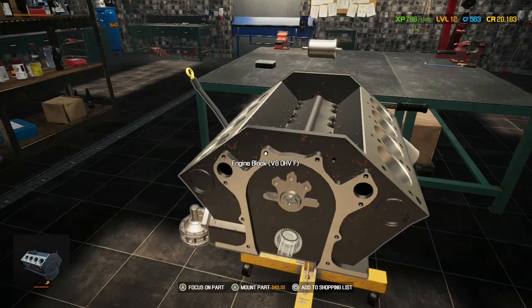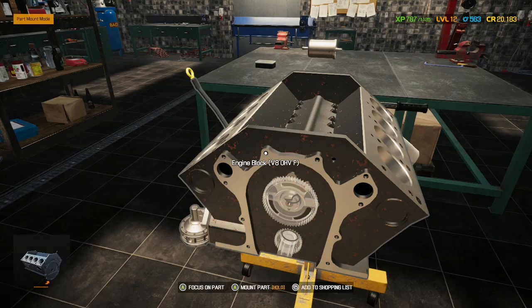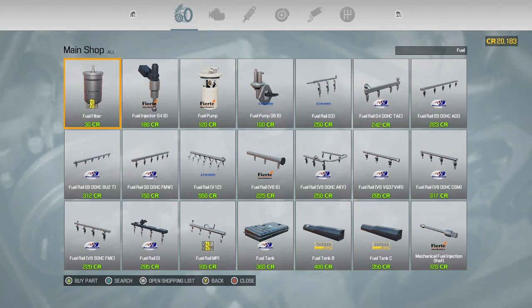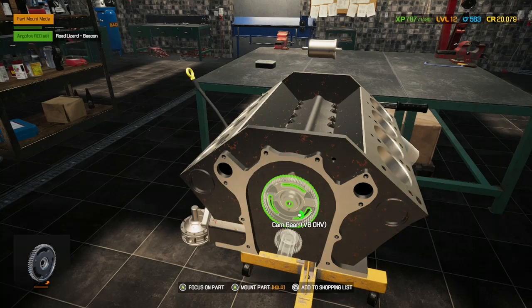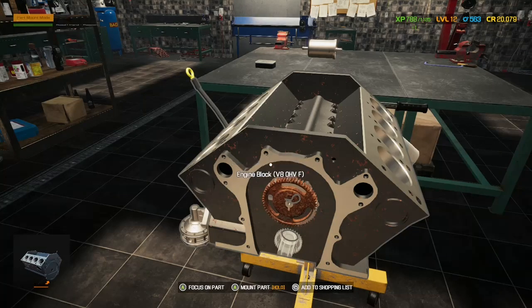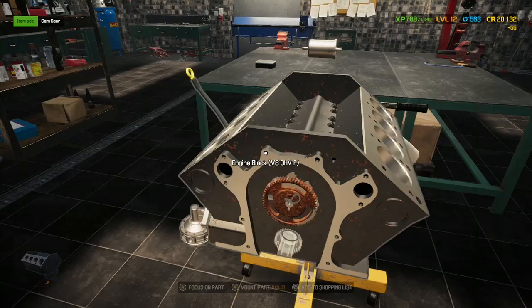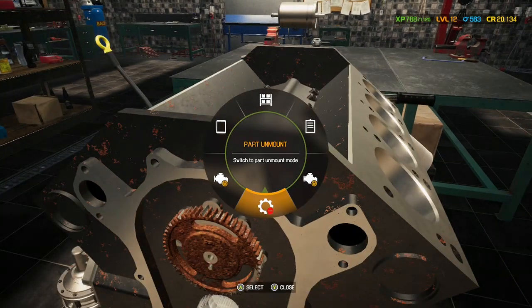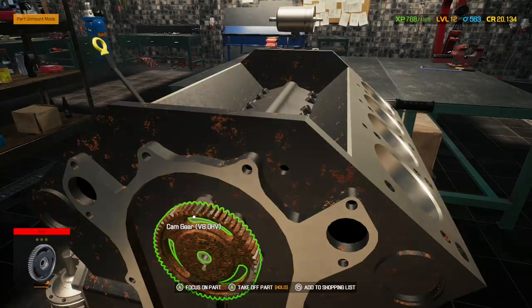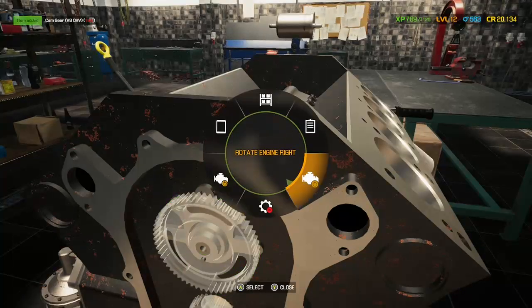Camshaft. I need a cam gear. This is the expensive bit. Hopefully I have enough money. I bought the wrong cam. It's especially expensive if I buy the wrong cam gear. I have a really bad habit of buying the wrong parts. I'm sure it annoys everyone. It really annoys me. Right, no.